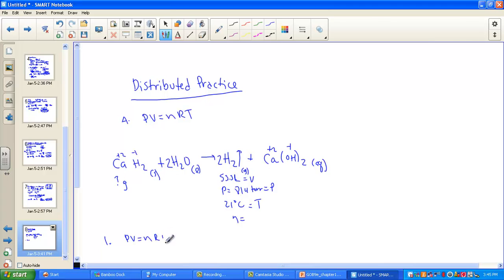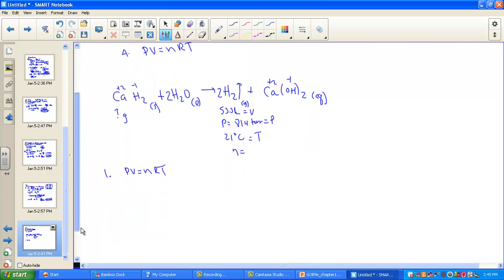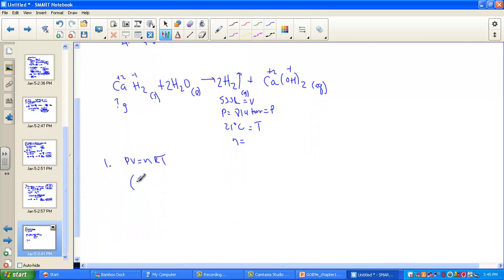So PV equals nRT, where we can pull out the number of moles of hydrogen that correspond to this set of data, and use that number of moles to go back into the calcium hydride moles and turn it to grams. So PV = nRT first, followed by stoichiometry. Let's plug in what we know. Pressure was given as 814 torr. Volume already in liters, quite large, 53.3 liter units. n is the target variable, and to remind ourselves that's n of hydrogen that we're generating.